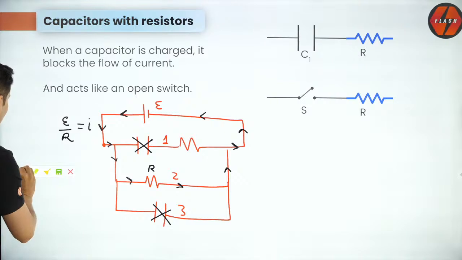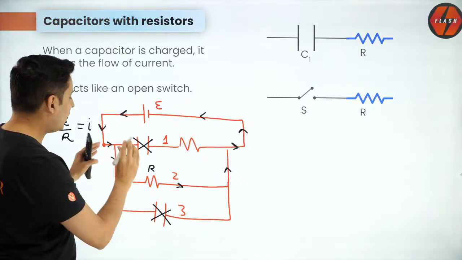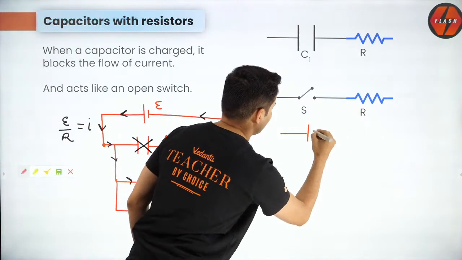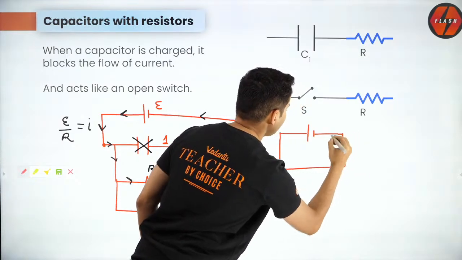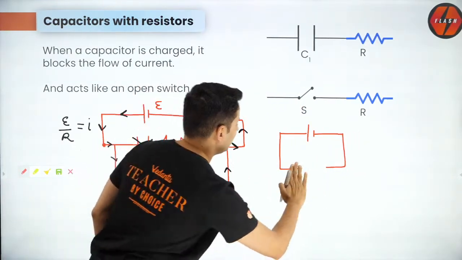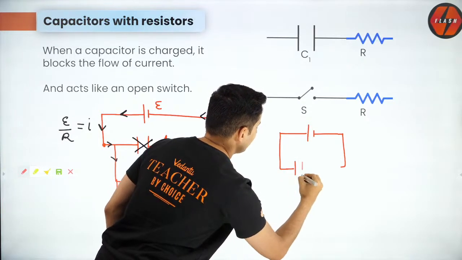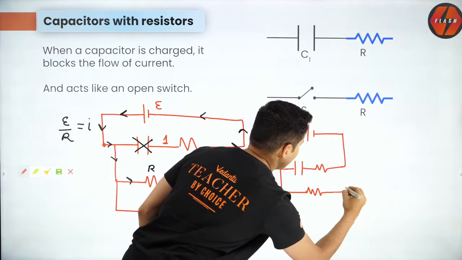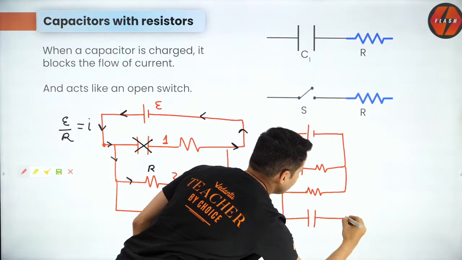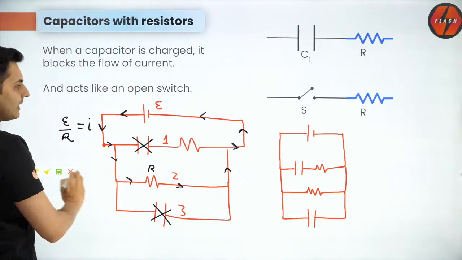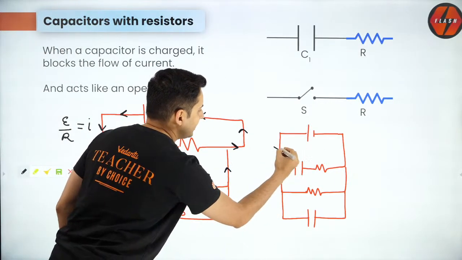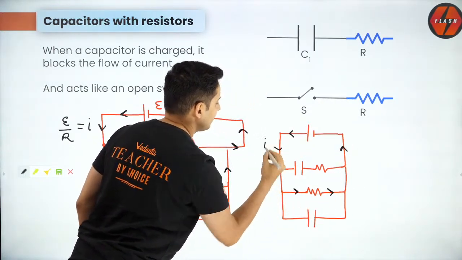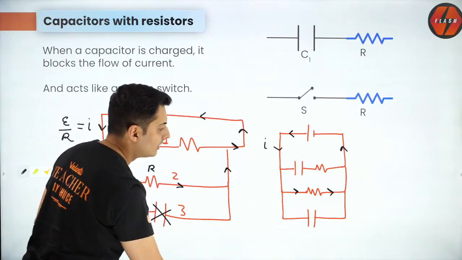Everyone understood this? Now, if you have understood this, also understand that in this same circuit, where there is that battery, you had a capacitor and a resistor, and then just a resistor, and then just a capacitor. Guys, think about it. If the current is only flowing through this part, nothing else, there is no current here, no current here.